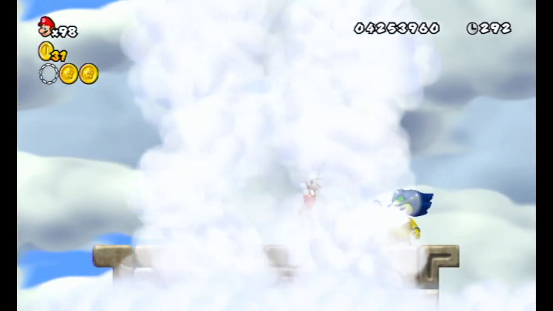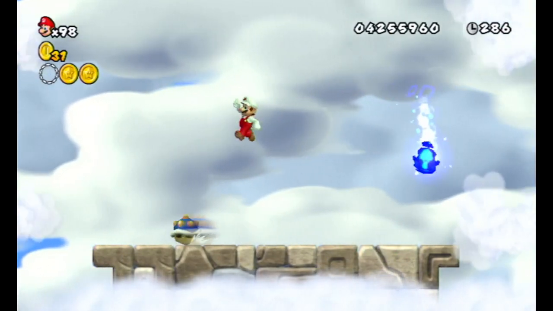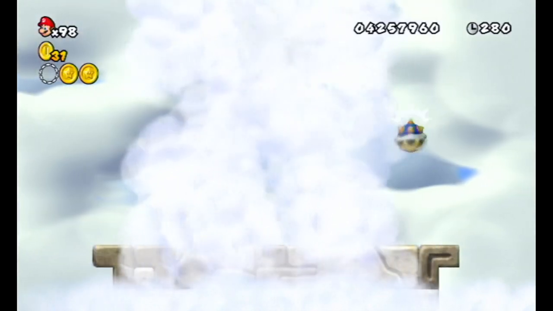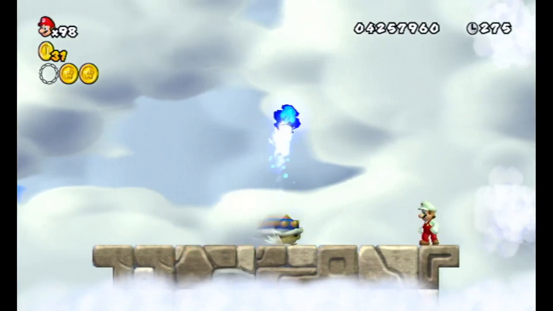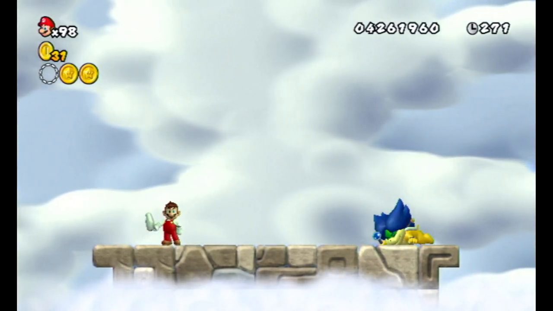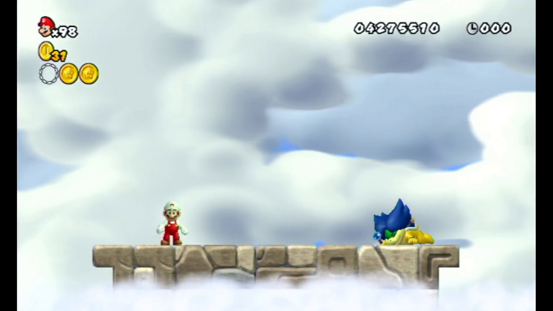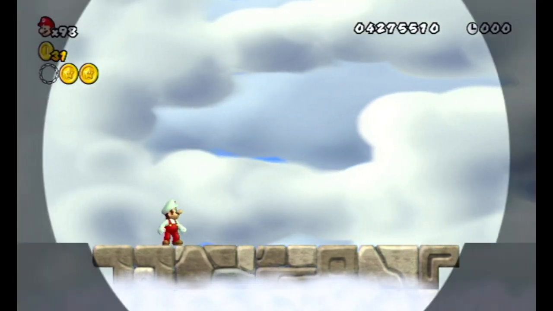Whoa! What the hell did you do here? Whoa! It's outside now! It's kind of like New Super Mario Bros. U now. And how that Ludwig fight goes, except he doesn't clone himself now. Holy crap! Okay, and there's no boss door now. You just go up there. That is so cool. Oh my god. Wow, that is awesome.